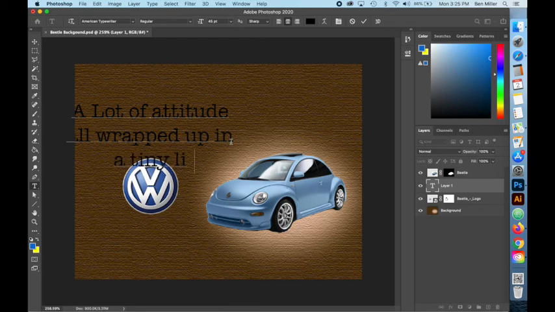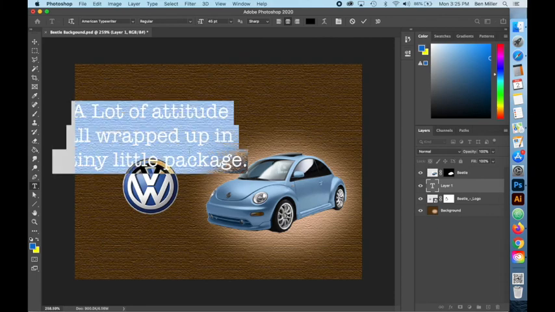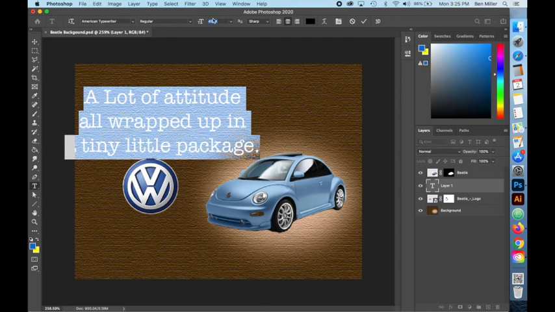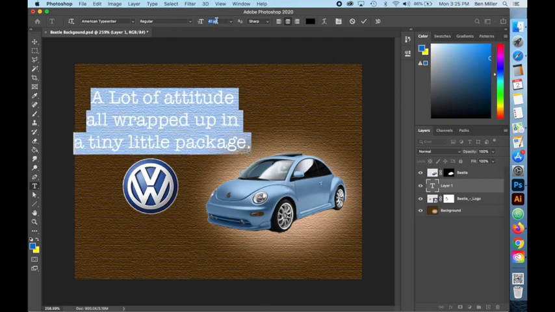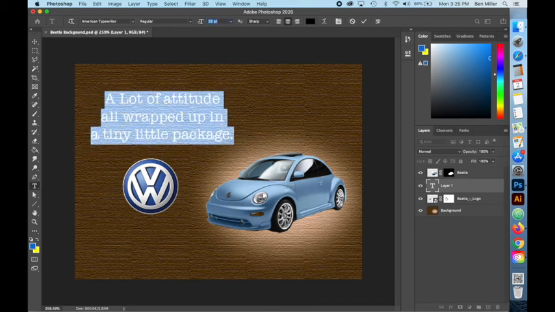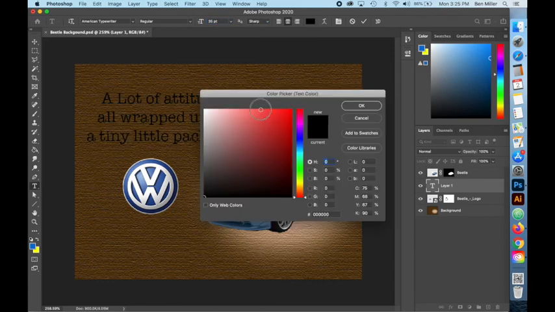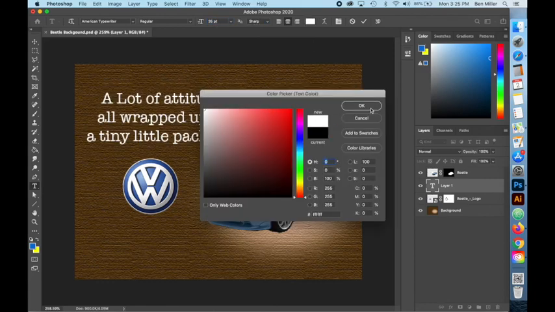Tiny little package. So when I select all that, Command A, I can move it where I want it to go. I can come up here to the font size and bring this down so it's a little bit nicer. I'm also going to do white text because I think that'll look nicer on this background.